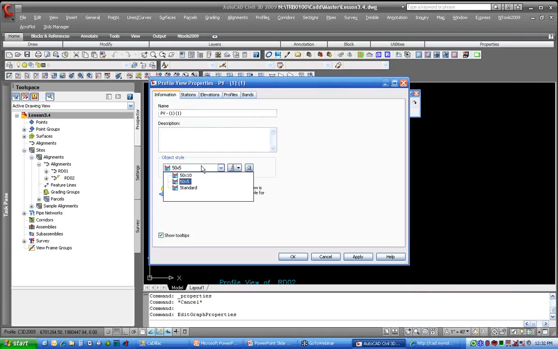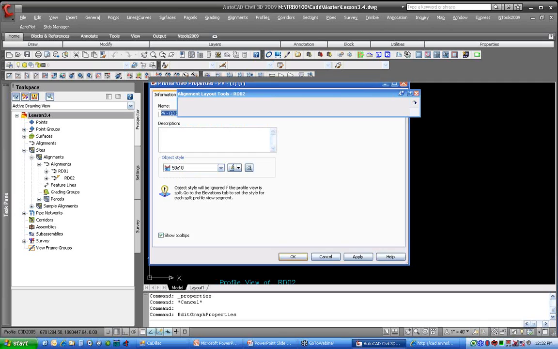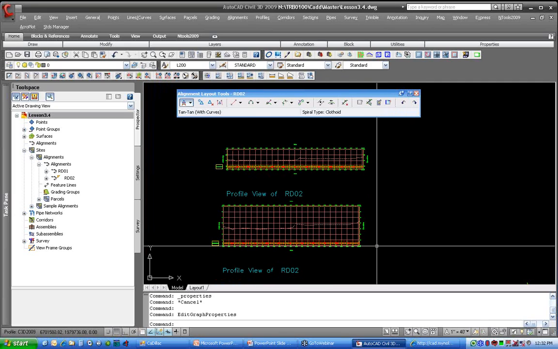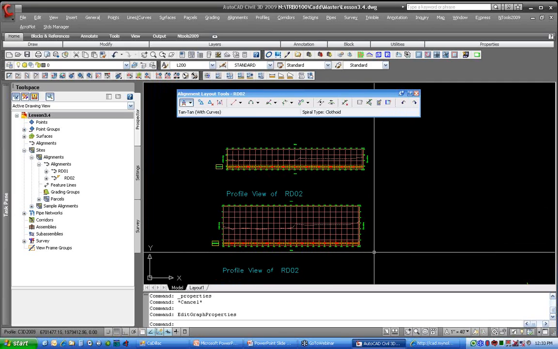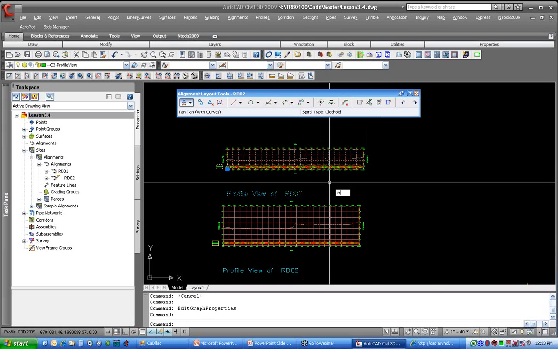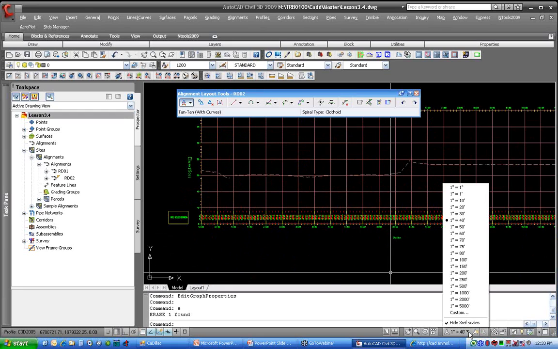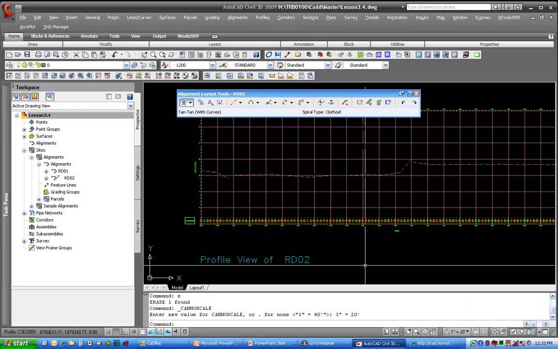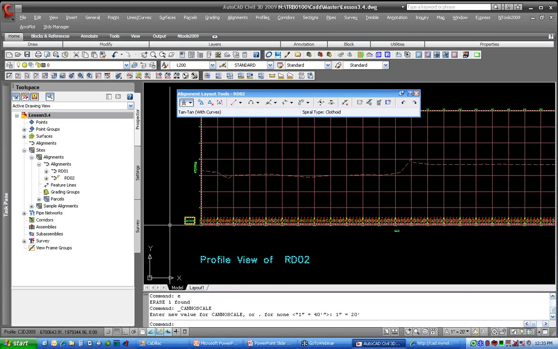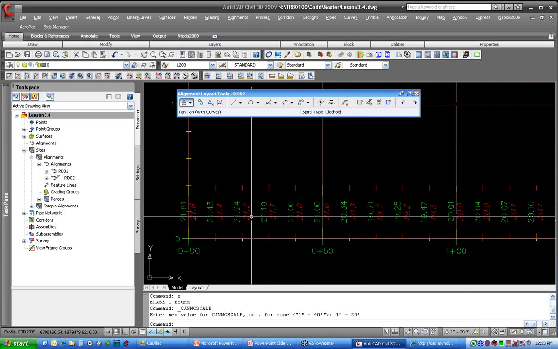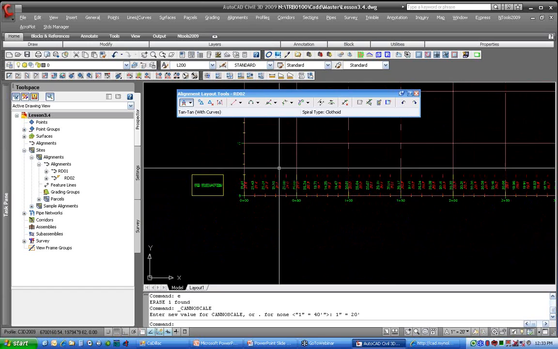I can say instead of 50 by 5, I want to see 50 by 10 on that one. Okay, so I can have different scale exaggerations on different profiles in the same drawing. So a lot we couldn't do in Land Desktop that we can now do in Civil 3D. Make this a little bit easier. I'm going to change my scale to 20, and you'll see all the heights and everything adjust, and there's the bands that were created along the bottom.